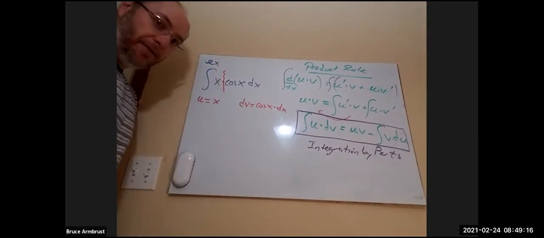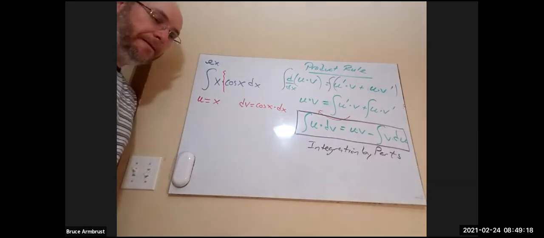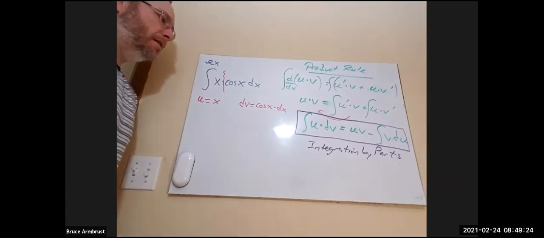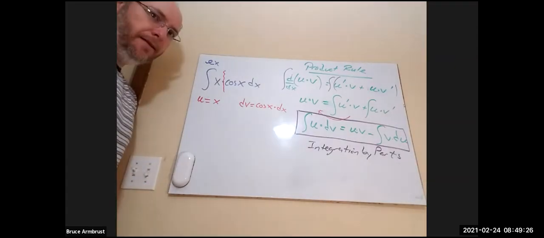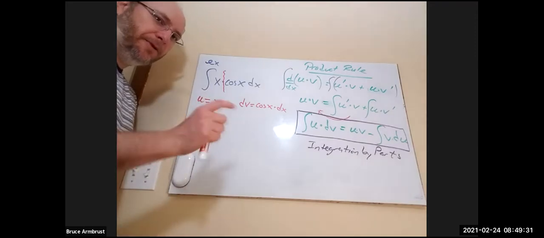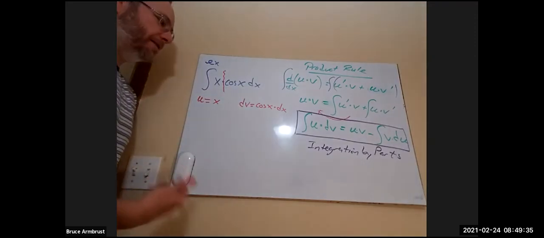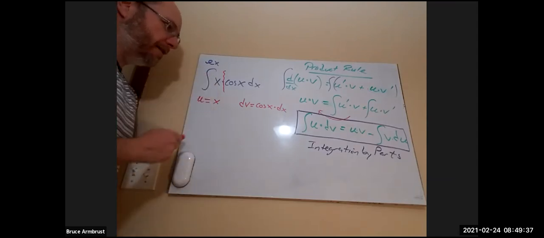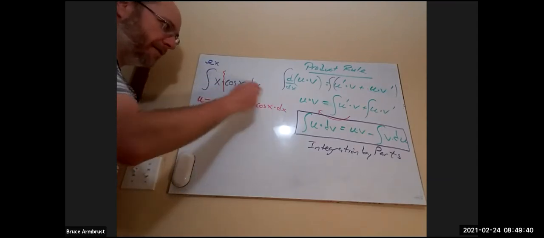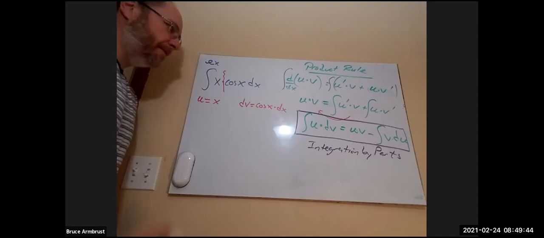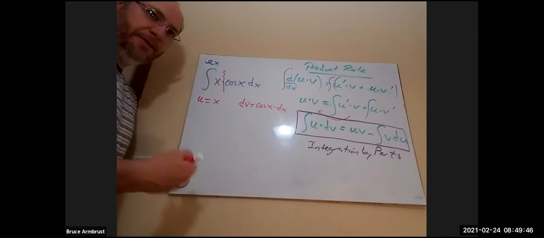This is not the only way to split it. We'll talk about how you pick, like what's going to be most likely to work. But you can break it however you want. Just like thinking about with the product rule of derivatives, right? You can swap things around and it doesn't really matter. So same kind of deal here. I just chose u to be the x and dv to be the cosine x dx. I could have let u equal cosine. Then dv would have been x dx, and it doesn't really matter.